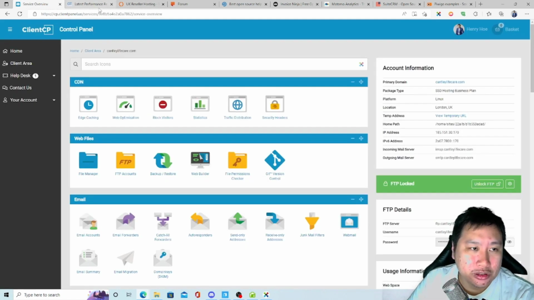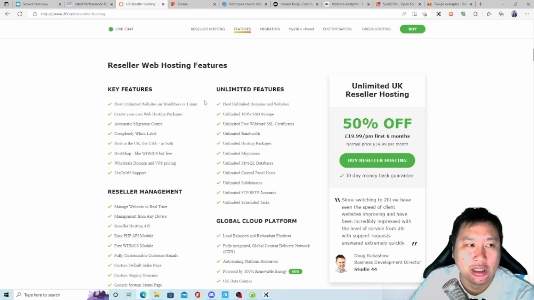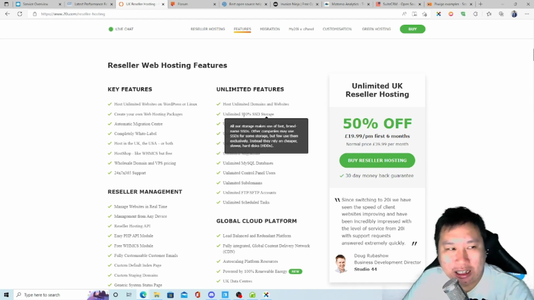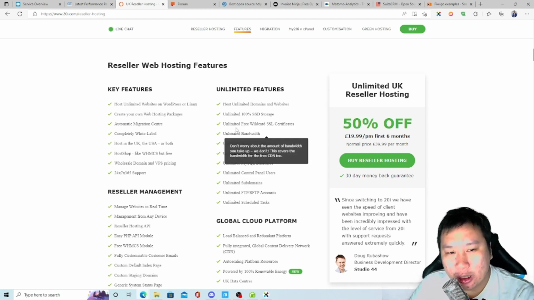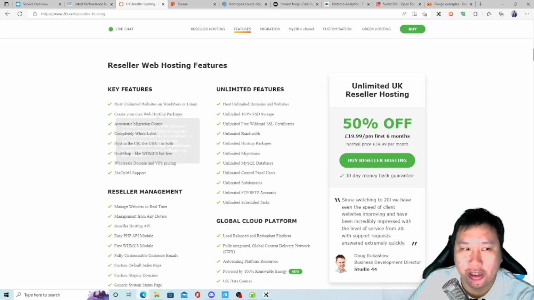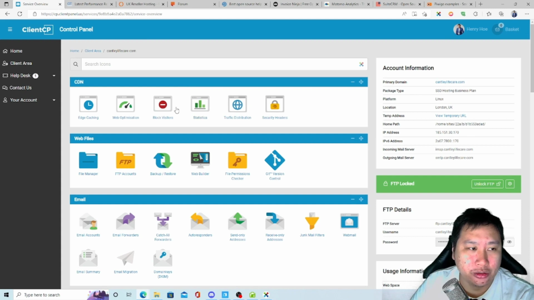In case some of you are wary about lifetime deal hosting, the kind of lifetime deal hosting that can work is resellers for 20i. There are a couple of resellers for 20i, such as I think Pixel Host, Starthost, Makers Host, what else? I think Bono Host as well is using 20i. So a lot of 20i resellers out there. And let's jump into the control panel.